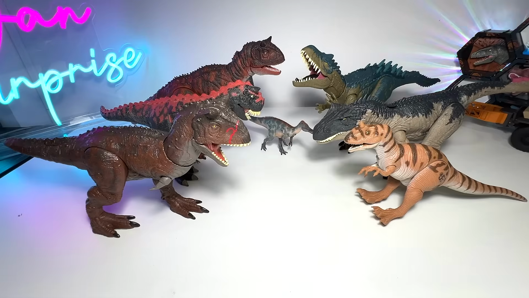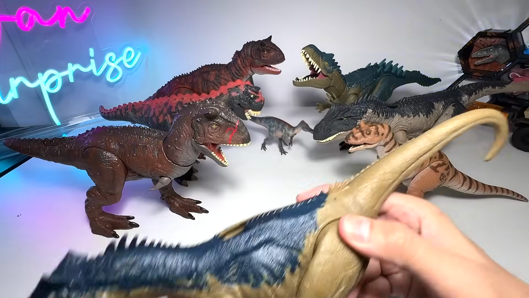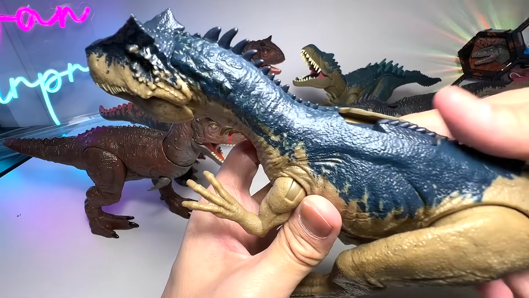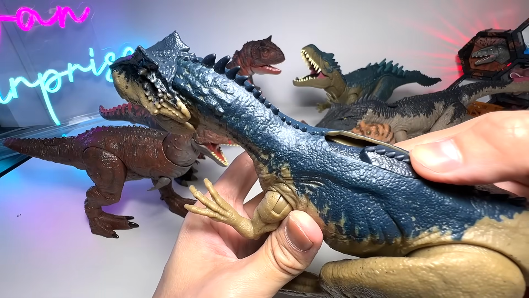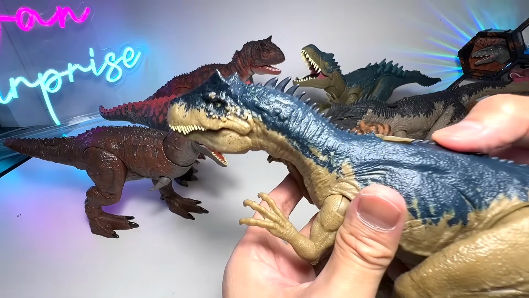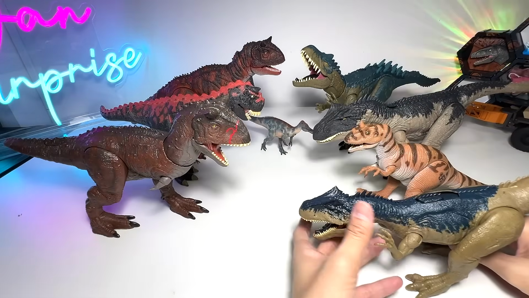Okay, next Allosaurus. Which one should we take a look at? How about this one? In terms of the colors, I would say it's very, very similar to the extreme damage Allosaurus, but it is a different one. Is this a raw attack? I think this is a raw attack. Yeah, raw attack Allosaurus. Very nice. I like it a lot.